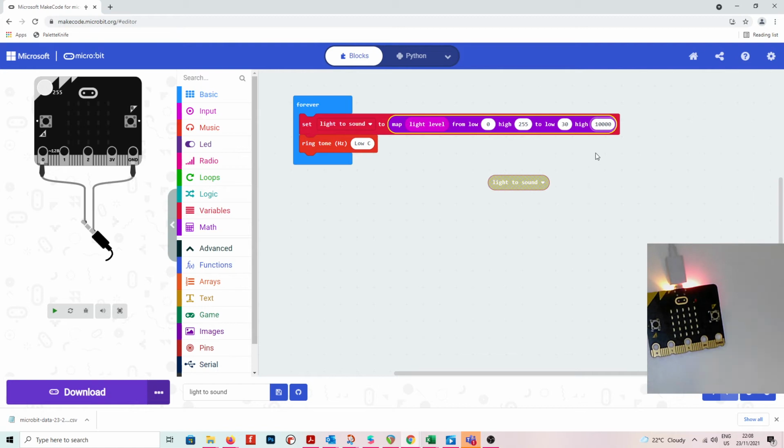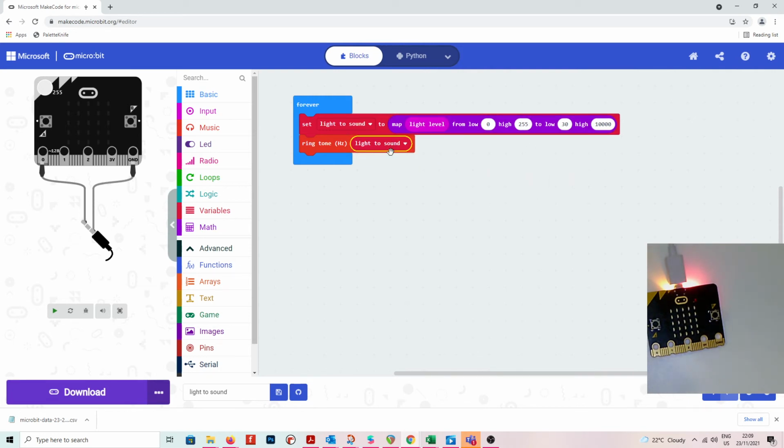So from a really low sound to a really high sound. This might be too much too quickly, but let's have a go. Now the variable light to sound is taking the light level and converting this range of 0 to 255 to a range of 30 to 10,000.